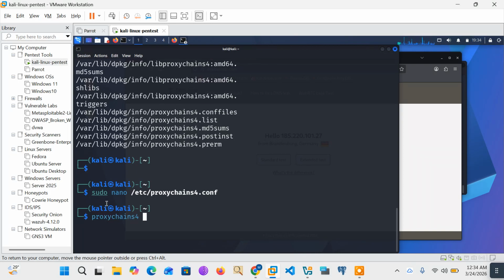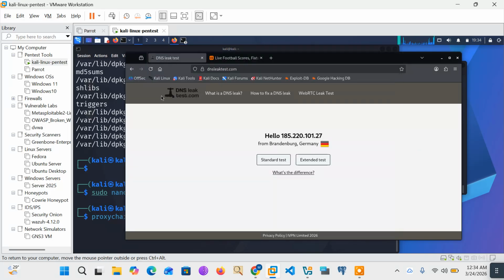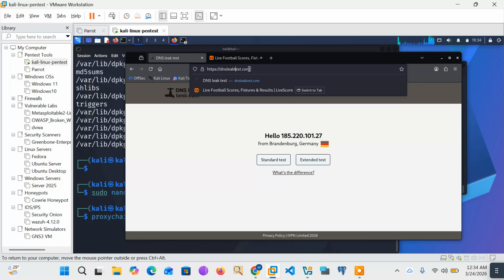So if you say firefox, we are running that with Firefox. If you type in this, it's going to load and bring you here. When it brings you here, type in this URL, dnsleaktest.com, hit enter. It should show you the latest country that your IP is coming from.